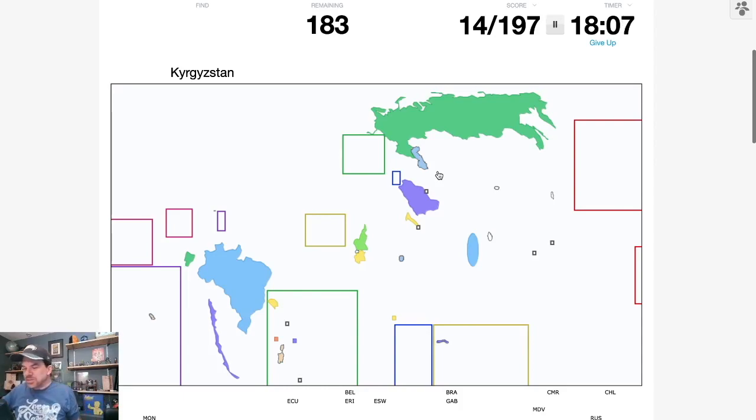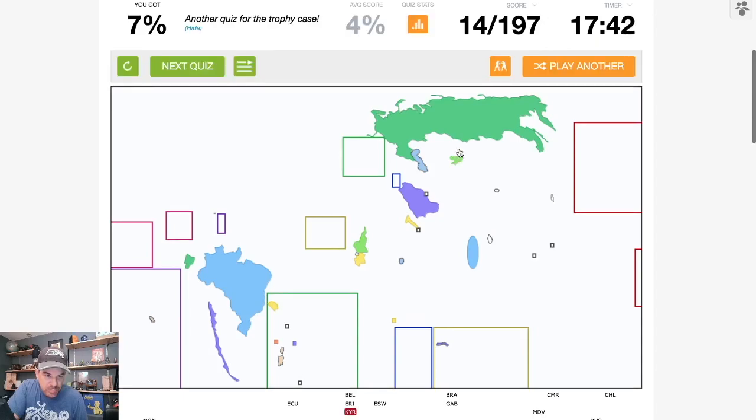Kyrgyzstan's almost like the in-joke of Sporcle. It appears everywhere. There's way more Kyrgyzstan quizzes than there ought to be, just because it's such a novelty of a country name, I think. So let's see if we can figure this out. Kazakhstan, Turkmenistan, Uzbek, Kyrgyz. No, just a little too north.